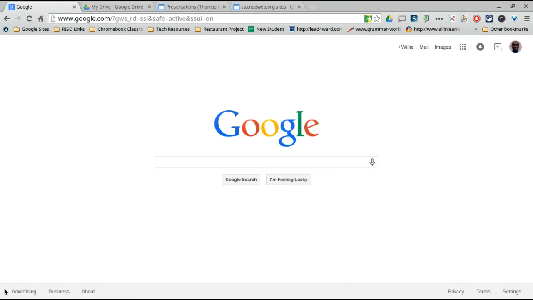Another way, if you're on a Chromebook, is if you come down here to your waffle, at the bottom where it says apps, and you click on it, you can type in Google Sites. And you can see here's Google Sites. This is mine, this is my Google site here. And as you can see, there's two of them. There's a Robinson one, and then there's a student one.